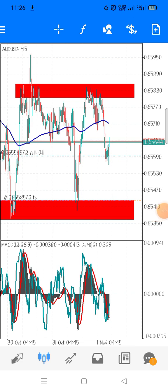So you can see right here, the market is on downtrend. So mostly here we take sell trades. According to me, with my strategy, I normally take sell trades when the market is under my 200 EMA, because that is what I use, guys. That is what I use. I think I said that earlier.